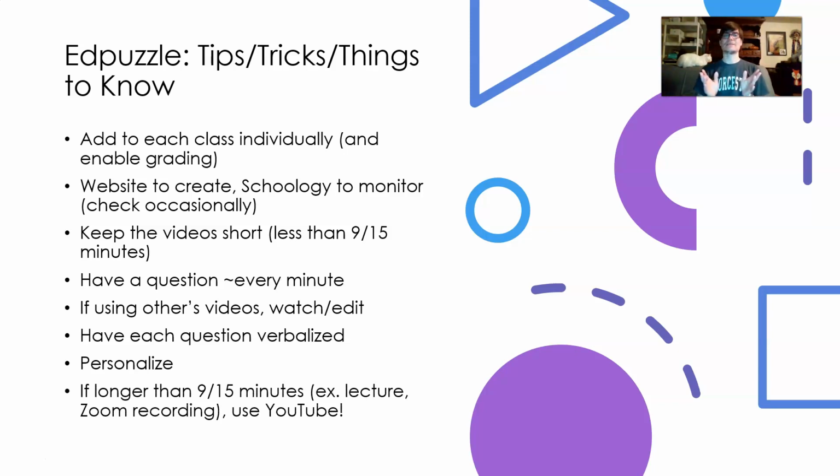And then the very last thing, if you have a video, so let's say that you've recorded your Zoom meetings because there's students that can't make the Zooms, and sometimes the Zooms are very long. If it's longer than, again, like 9 minutes, or maybe longer than 15 minutes, I recommend that you don't use Edpuzzle. In fact, if the video itself is bigger than, I think, a gigabyte, you can't even upload it. What I recommend then is that you use YouTube, which we'll be talking about now.